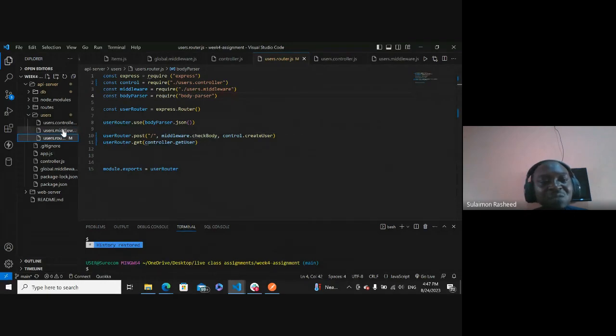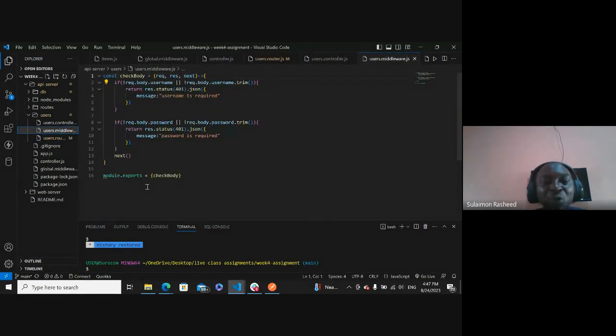If you go there now, see the middleware, you see that this middleware, which I have called middleware now, contains check body truly. And this is the check body function, right? If you look at the function, it has request, response, and next because it is a middleware. Next must be there because after checking the middleware, the flow has to be taken by the controller. So that is the flow. Look at line 13. Next means go and do the next thing, which is for the controller to now do the posting.